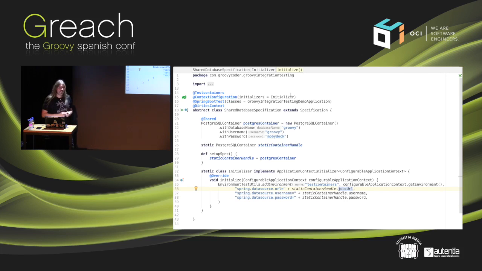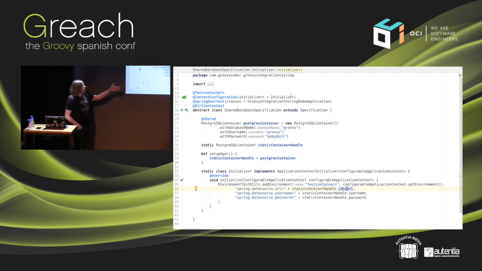Just to note that Rob from Spring Foundation discovered Testcontainers and was inspired. So he did a proof of concept on how to use Testcontainers for Spring testing, and they will improve Spring testing for Testcontainers. So maybe in a few releases of Spring testing, it will be much easier to do this. So basically, you won't have to do any of those. Just in a few months, maybe we'll get better support from Spring. So don't be afraid of this code.